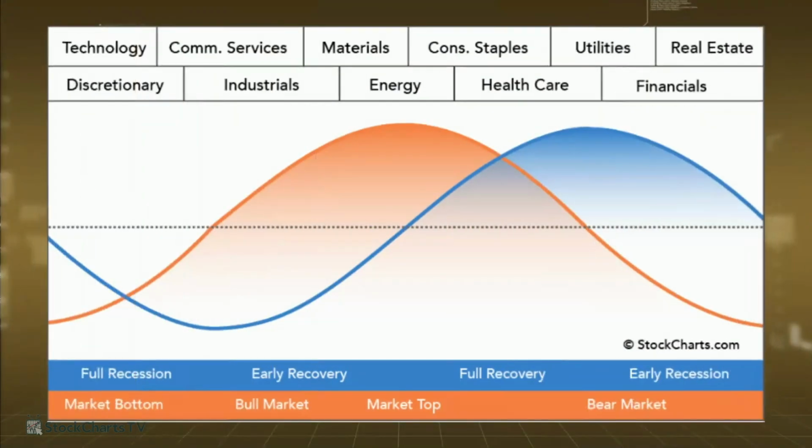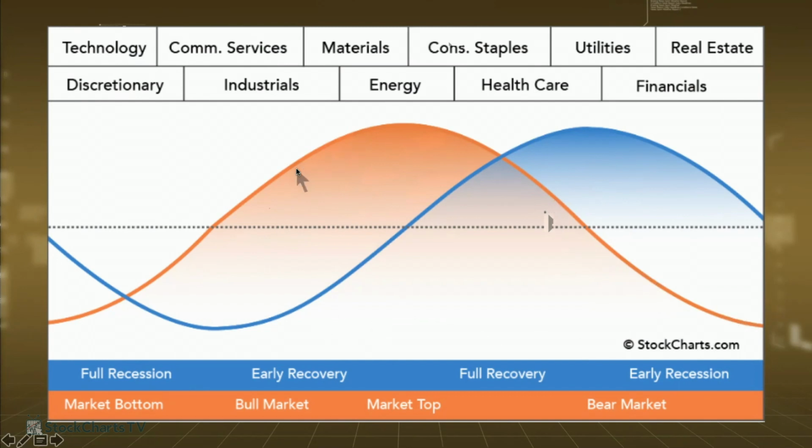All right. So as you can see, technology and consumer discretionary, all of these are listed here on the left. Those are your aggressive sectors. And then notice you start to move into those more defensive areas as the market tops. And that's what we're seeing right now. Staples, utilities, healthcare, real estate, those are all starting to lead, but the market has topped and it is starting to move lower. Why I want to see financials start to do better is because that's when we're going to start seeing that move, hopefully to the upside, when we start seeing those areas growing.